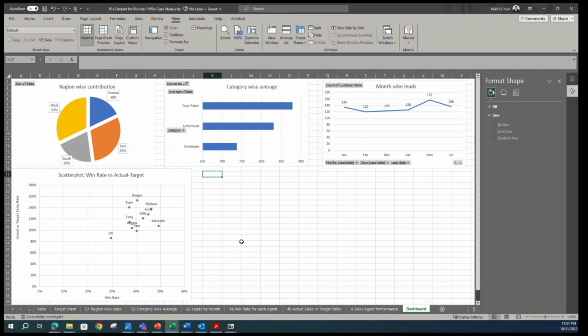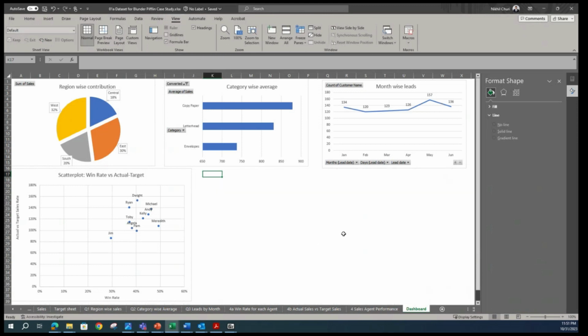Now I have copy pasted all the charts into this one sheet that I'm calling a dashboard, and I can resize them and place them in a manner that I can easily view them in a single view. Now I can do some more formatting on the sheet also. If you do not want to see these grid lines on the Excel sheet, you can remove those. I'll go to the view menu and uncheck this grid. So all the grid lines are gone. Now you can see that the background is clean.